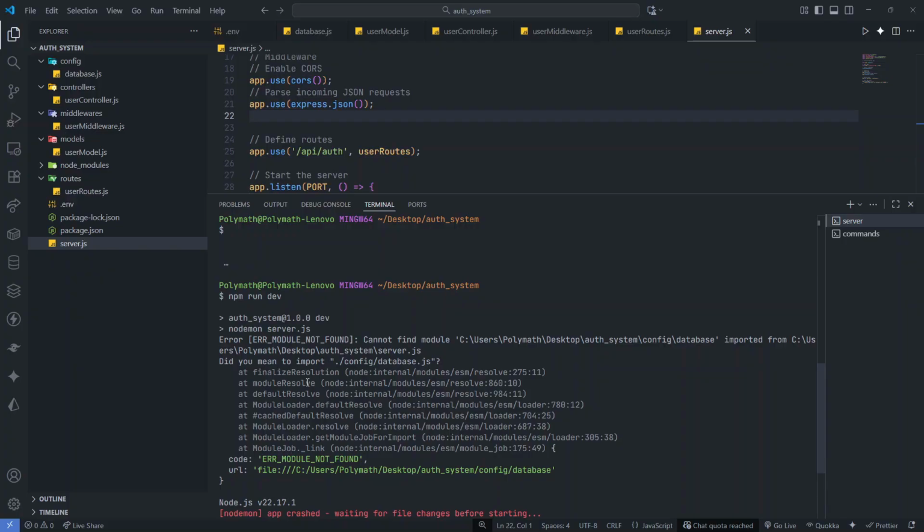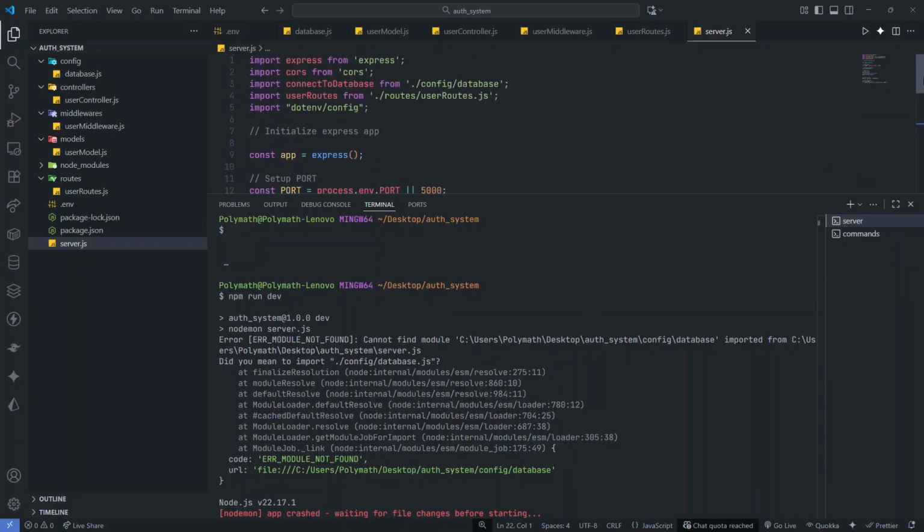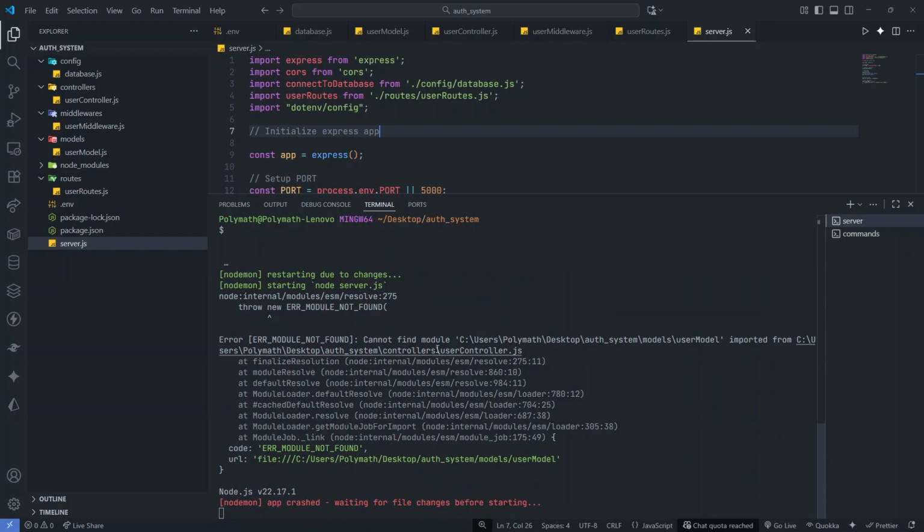okay, did you mean to import config.data? Let's check. So it's database.js. We need to add the .js. What else? Cannot find. Alright. Okay, we have another error here. It says controllers user controller.js.